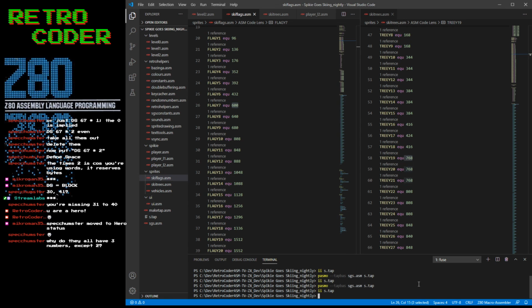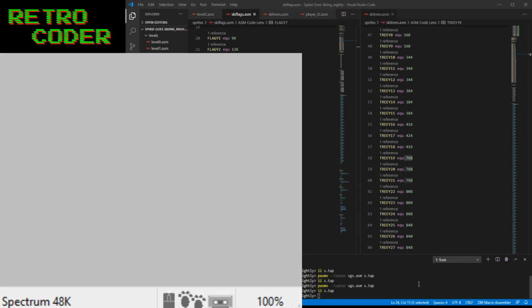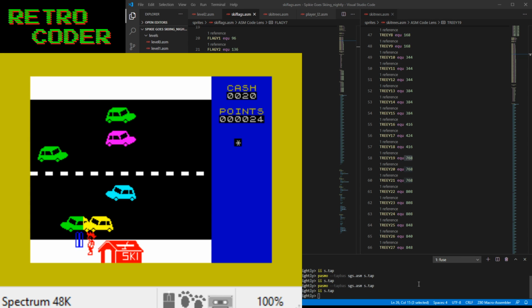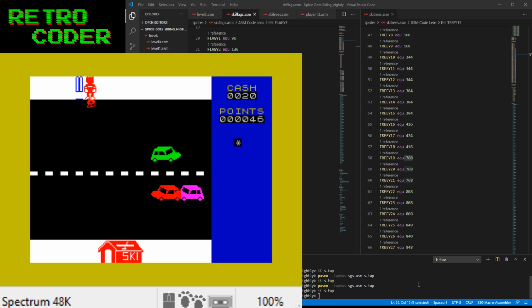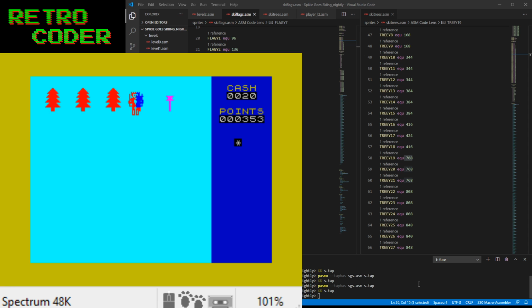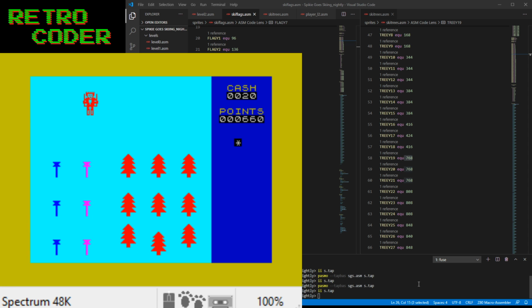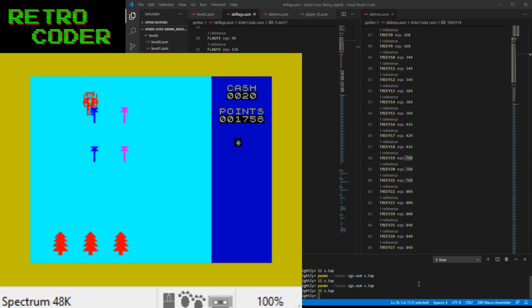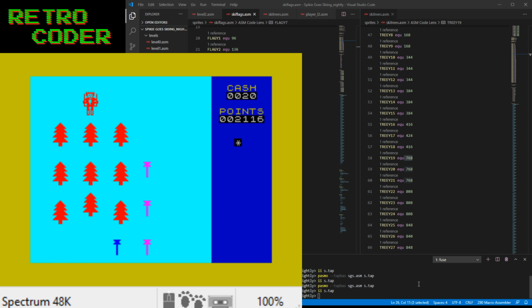I probably drew it like that and I've just forgotten. Where there was just some that didn't have trees near them. They're only getting drawn out of the screen or inside trees. Right there.